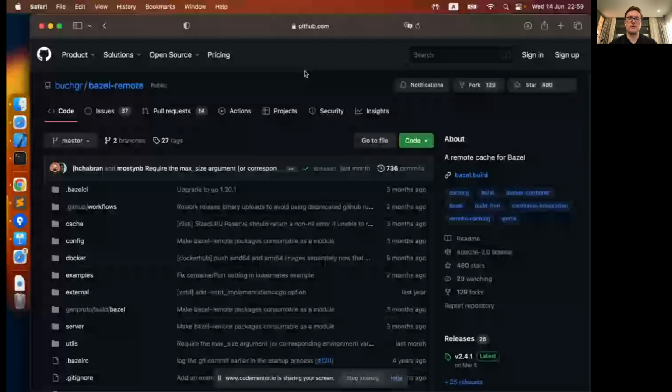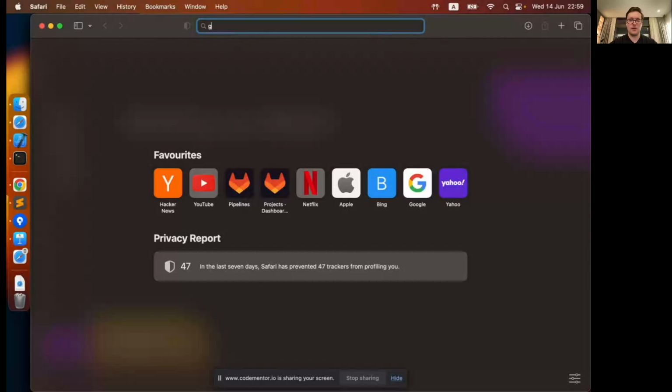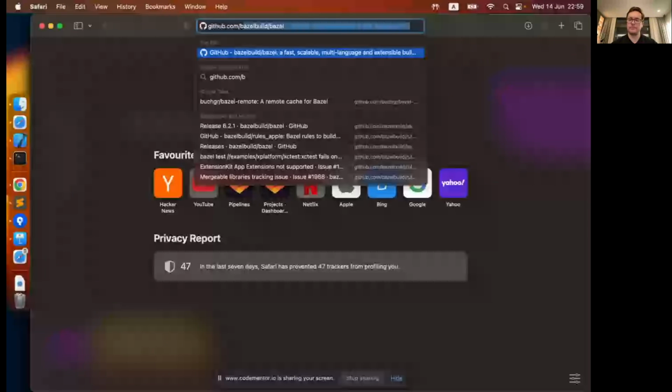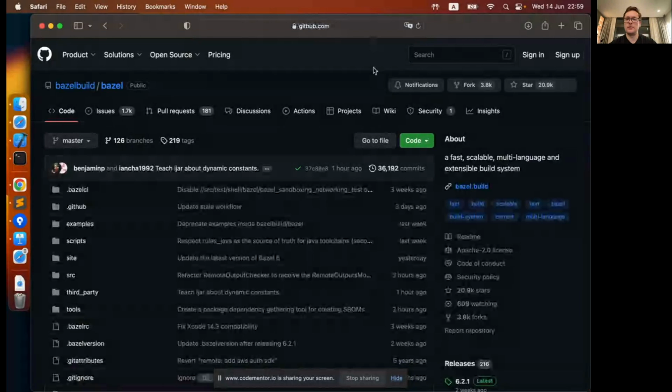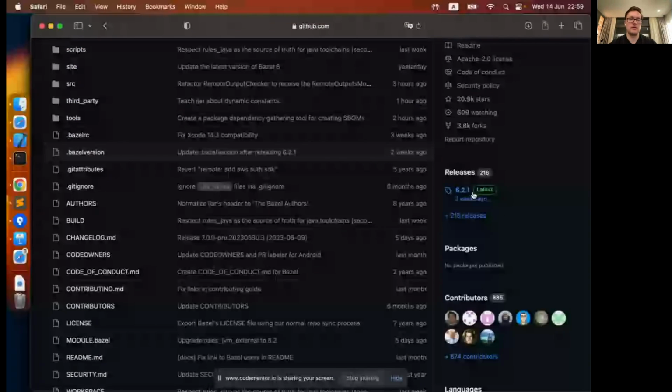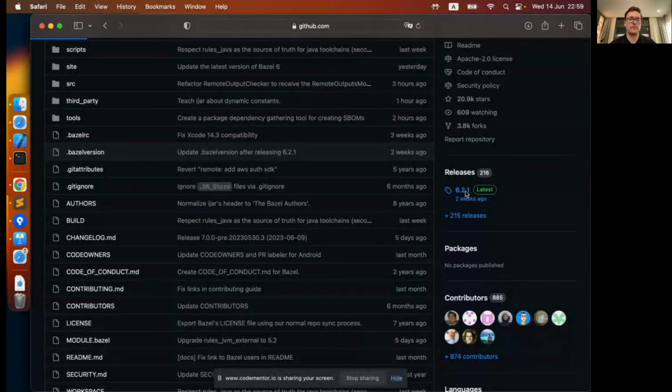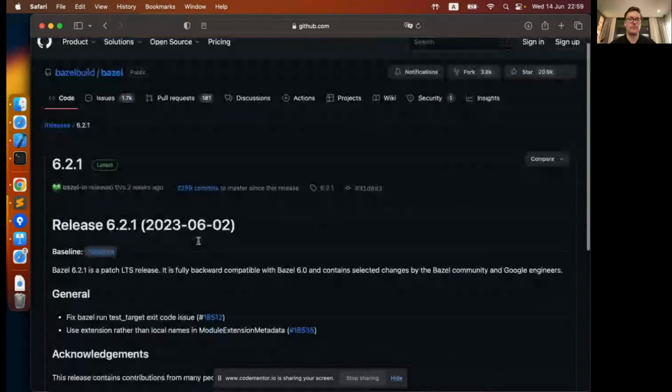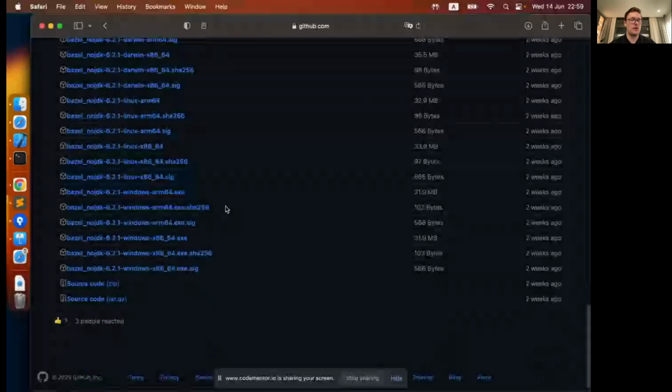You can download Bazel on GitHub. It's github.com/bazelbuild/bazel. And here on the right, you can usually safely take the latest release. Here in the section, you need to choose the one that suits your OS.